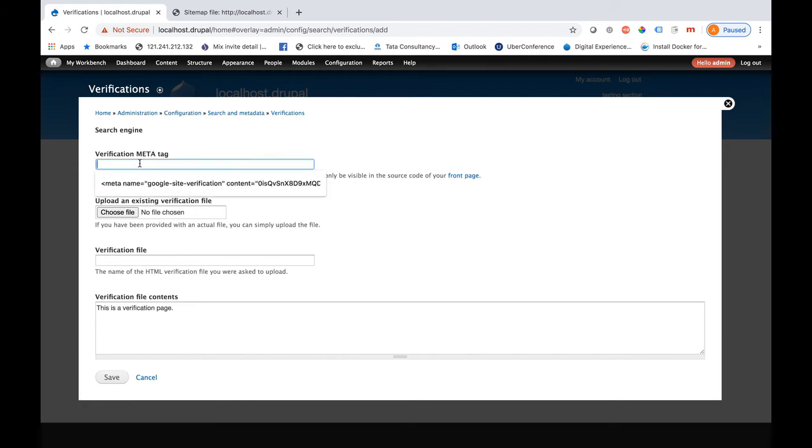So you can see here you can add this meta tag like this. You will get this kind of script from the Google console, and you should just copy from there and paste it here, or else you can upload one HTML file provided by Google console. So there are various ways. For example, the first one is by providing one HTML file which you need to copy inside your doc root or root folder and then save it from Google console. This way your site will be verified by the Google search engine.